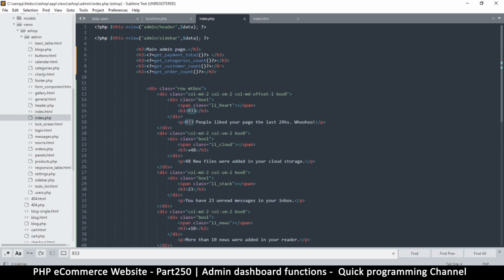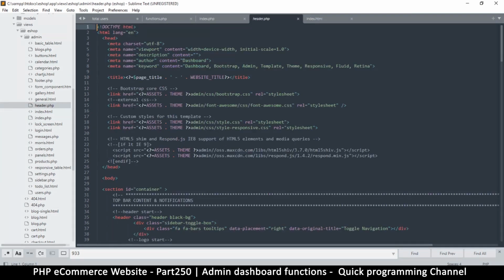So this is most likely because in the header we are not, let's find the header here for a second. Let's make sure that CSS file exists that we need for this. So header.php, and let's make sure that styles.css is here, and it seems it actually is.